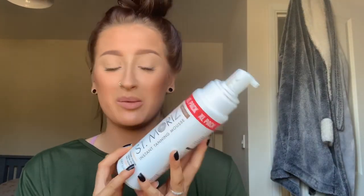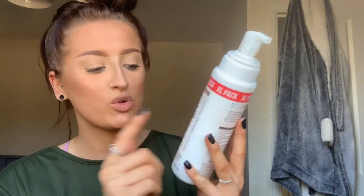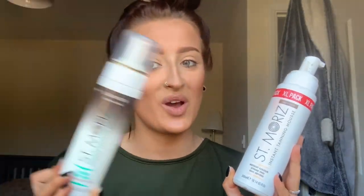First things first, this is the tan that I use and actually recommend, and it's so cheap. This is the St. Moritz fake tan, and I use the medium. Sometimes I use the dark. I think it's the 1 hour fast tan, but it is just way too dark, and getting that off is a bitch. It's so hard to get off.